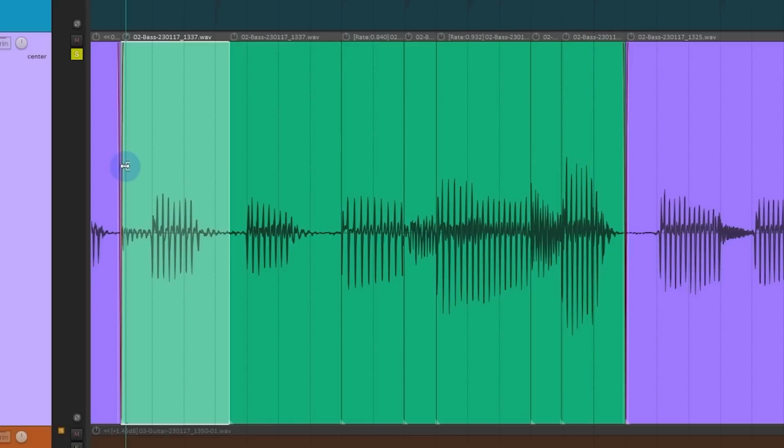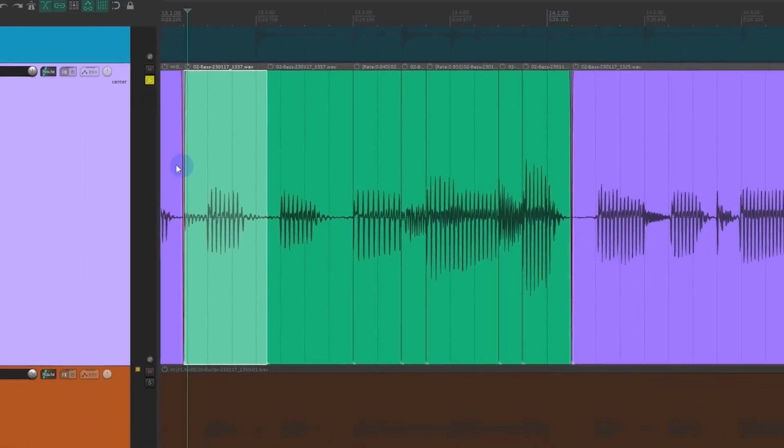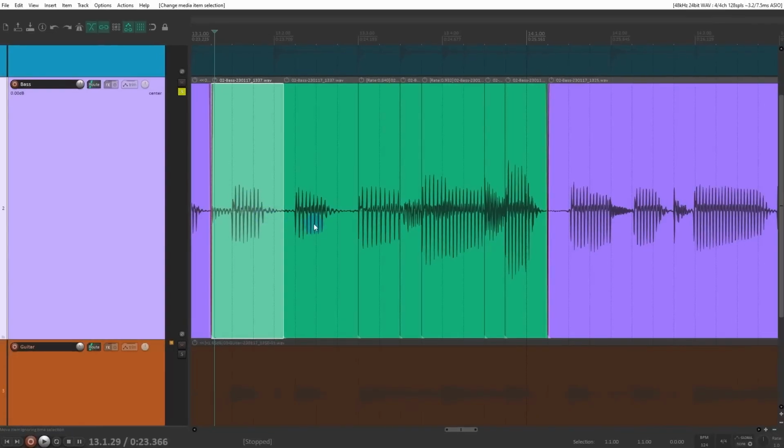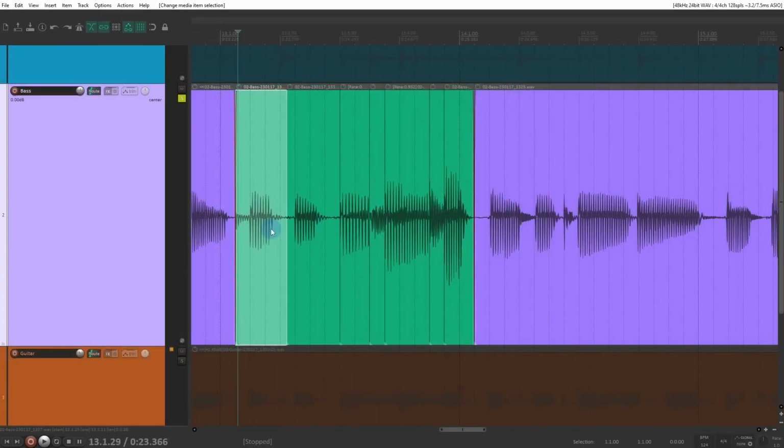To me, that sounds more or less perfect. You'd have to really compare that to the original to know that there was an edit made, but now the rhythms are a little bit cleaner. They're happening right on the beat, and it's going to lock in with the rest of the music, I think, a little bit better. So splitting and slip editing, splitting and stretching is a perfectly valid technique for adjusting the timing of your recorded audio items.